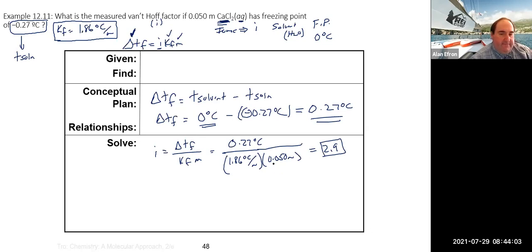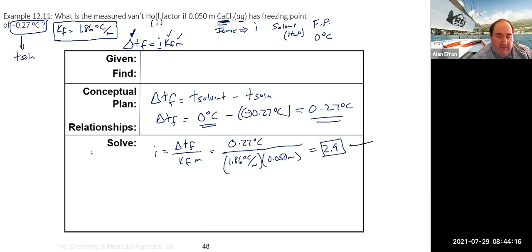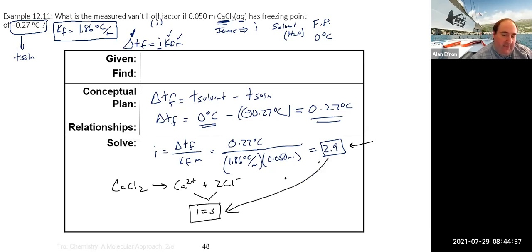Any questions on that? So this information here was technically from an experiment somebody did, since it said measured. And experimentally, they found that the van't Hoff factor was 2.9. If you just took the formula of calcium chloride like we did on the previous page, when it breaks apart into calcium plus 2 chlorides, we would estimate that the i value would be 3, which, as you can see, is very close to the experimentally found value. That is why for most problems we can just take the formula, see how it breaks apart into its individual ions, and call that your i factor.